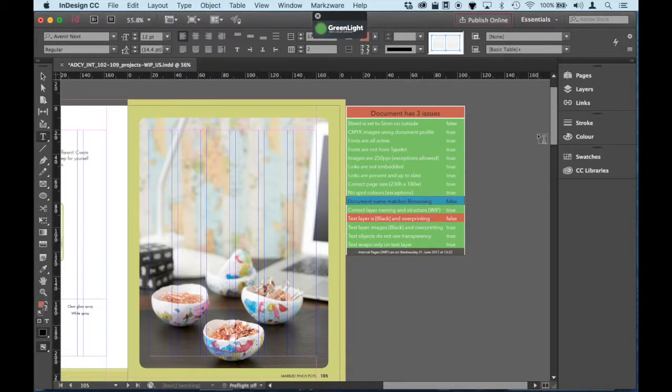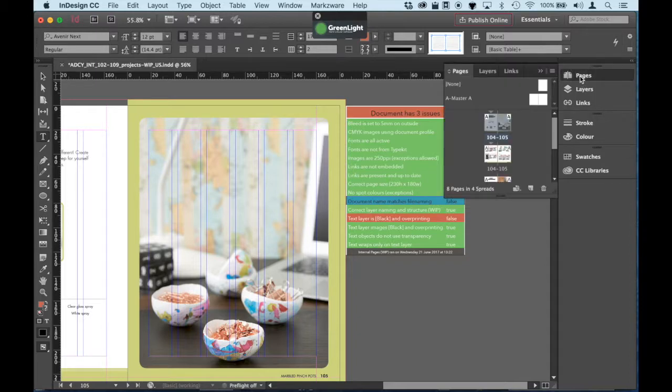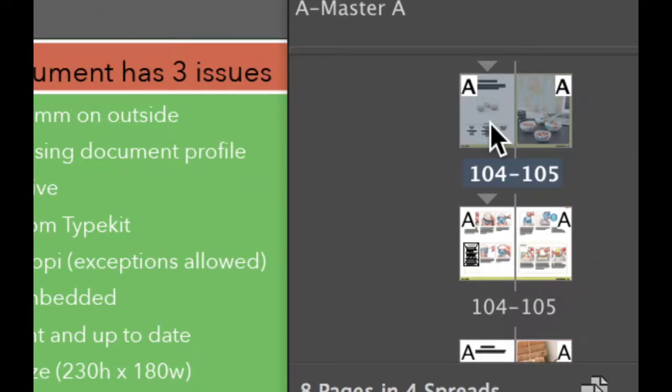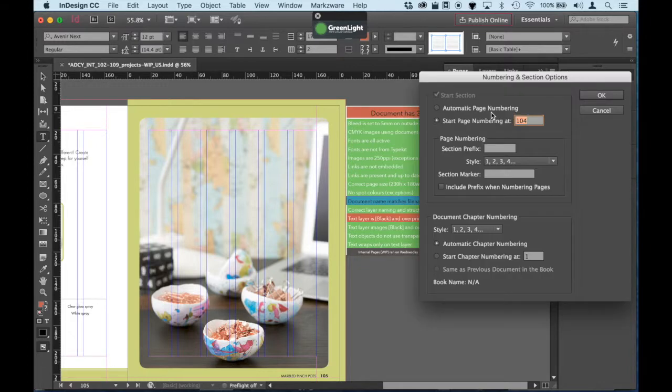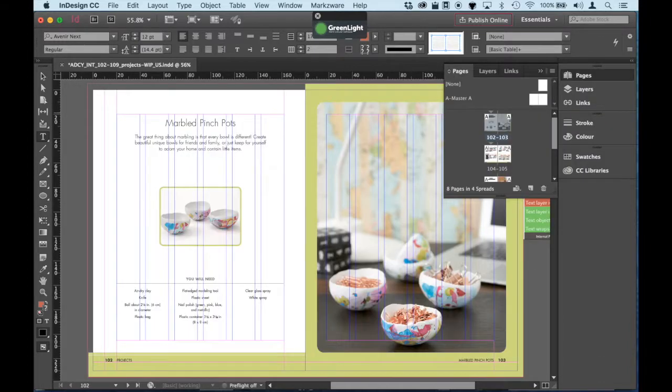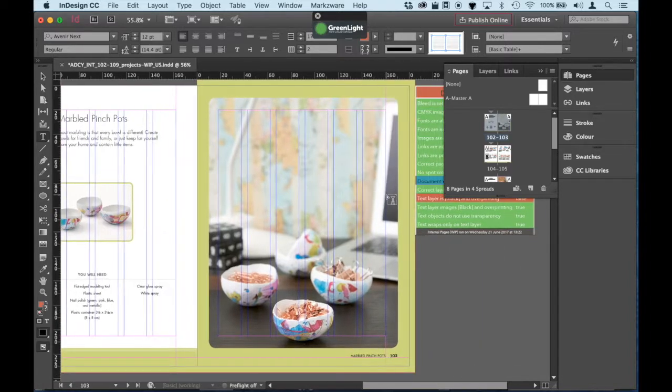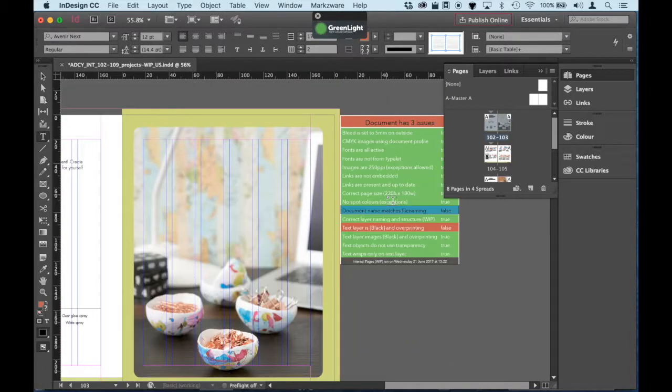So that's quite interesting, because the file is called 102, but the page here is called 104. So if I change that, we're going to be okay. But that sometimes happens, doesn't it? The document may have moved, maybe another section has come in or something's happened, and the file name and the document are actually out of sync.